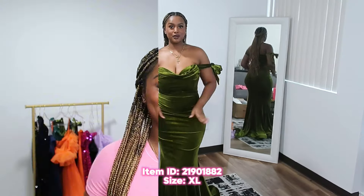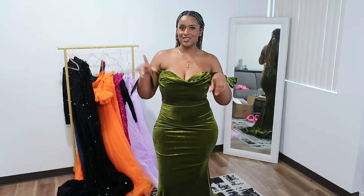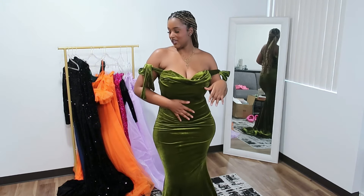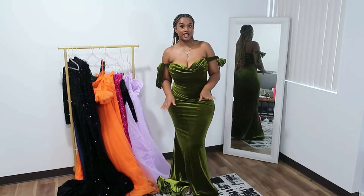This first dress has to be like one of the top dresses — I want y'all to rate the dresses in the comments. The material is really velvety, I love how the green looks on my skin, and I love the tie-up detail. This material is just very very soft and velvety. There is a train in the back and it goes all the way down. I am six foot, so if you're shorter than me this is definitely going to be a long gown on you. Ten out of ten, I recommend this one.